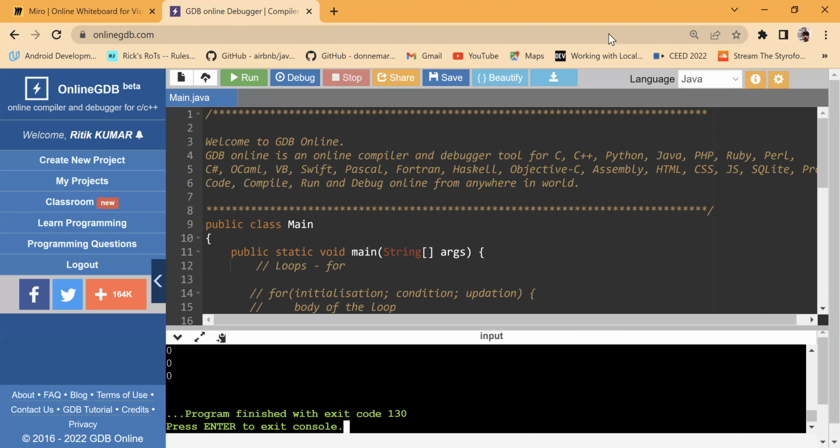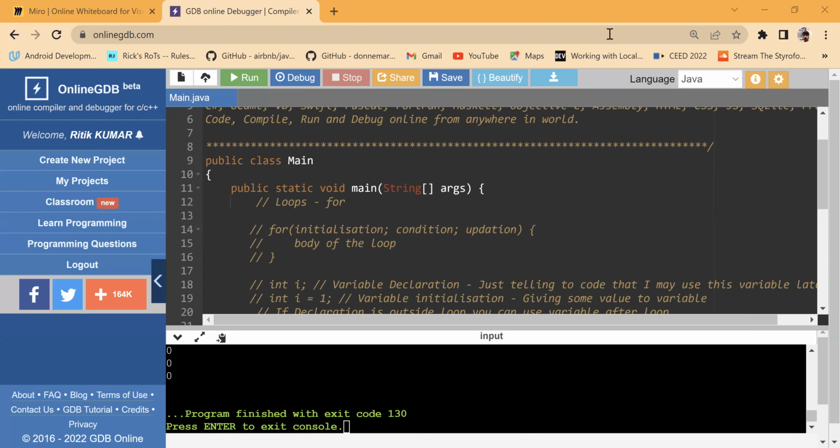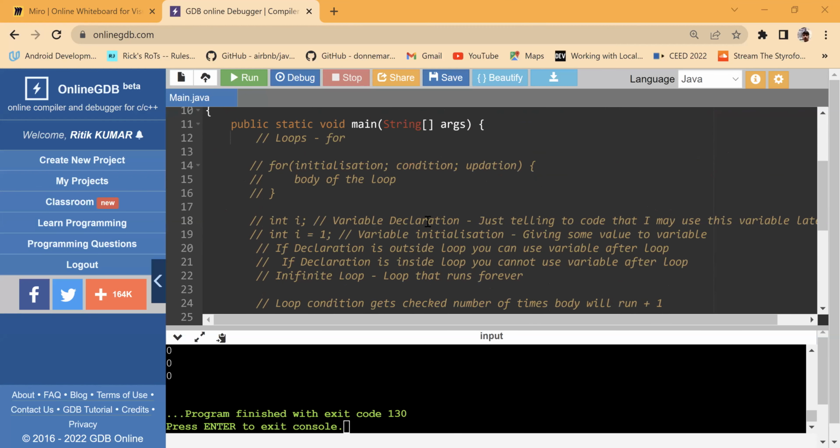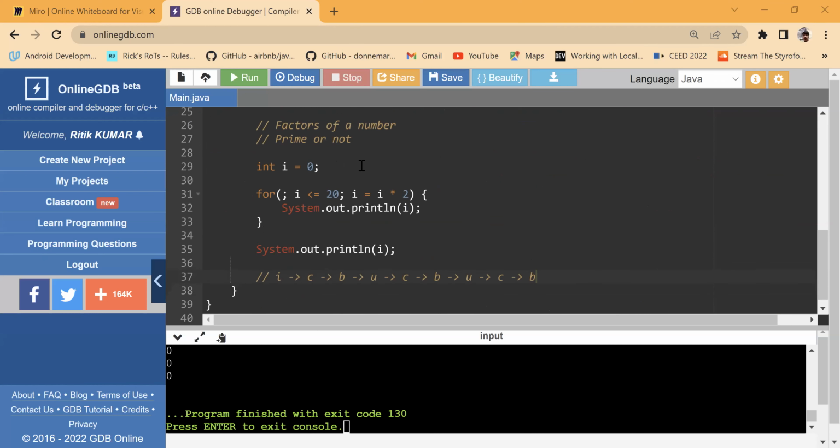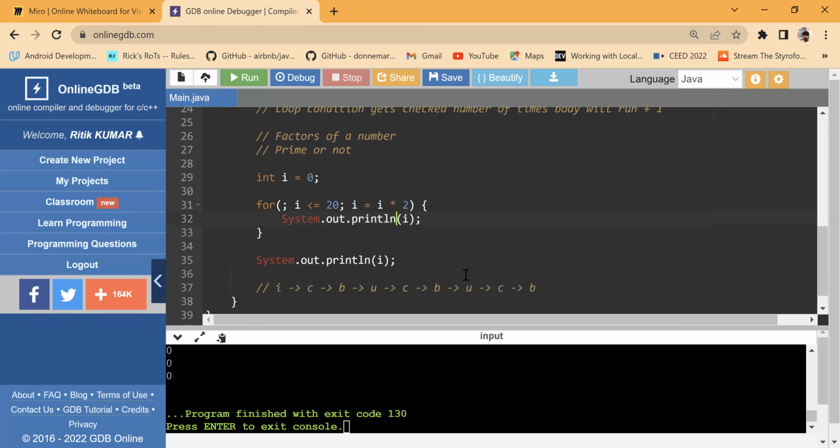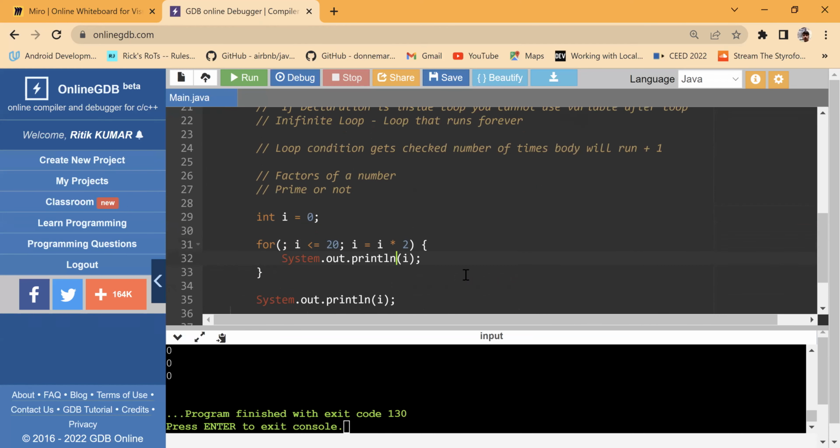So yesterday, what we learned about loops is that basically we can write a piece of code which works again and again. If I want to display hello world 10 times, I can write System.out.println hello world 10 times, which will get the work done. But I cannot do it again and again if I want to display hello world 1,000 times or 5,000 times or 100 times, right? So I cannot do it.